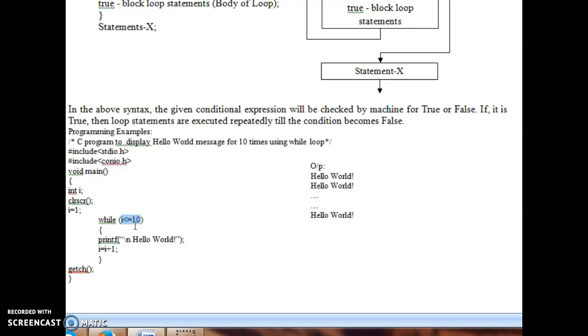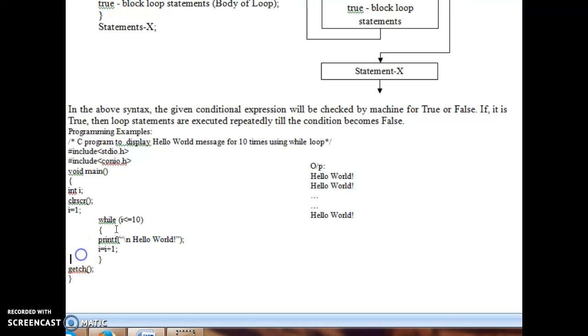Till the value of i is less than or equal to 10, the body of the loop executes continuously. Once the condition becomes false, it goes out of the loop and statement X, here getch, is executed after that. Until then, it repeatedly executes the body.